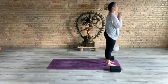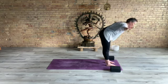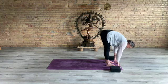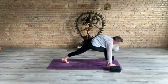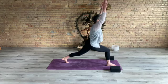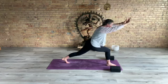And then on your next inhale, go ahead and reach your hands up. Exhale, swan that fold forward. Inhale up halfway. Exhale, fold forward. Left foot lunges back. Squeeze the inner thighs together. Bring the arms up. High runner's lunge or variation. For three, two, on one, you're going to lower your hands down.